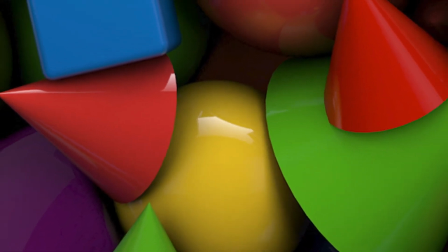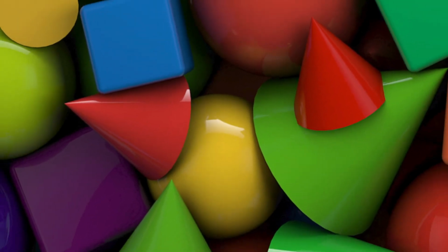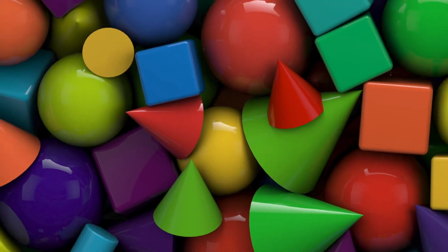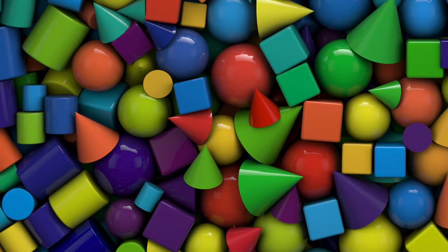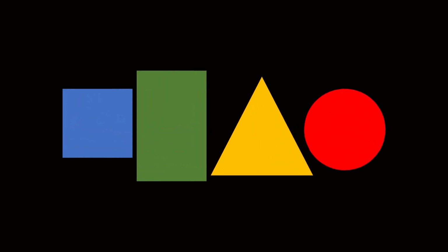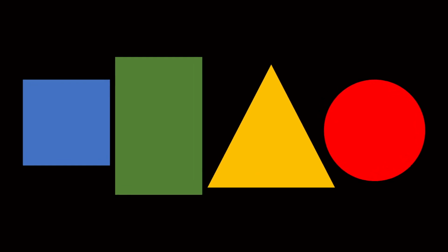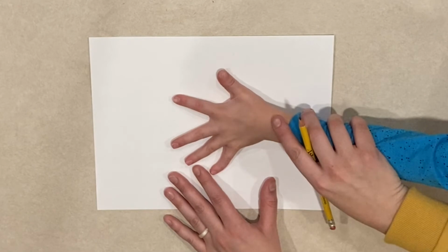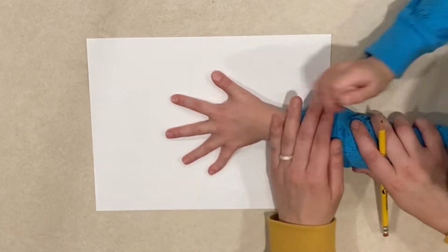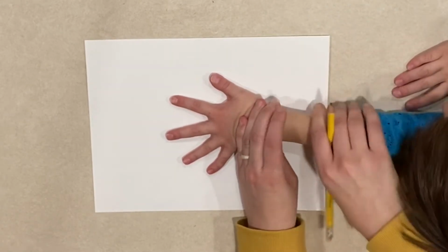Before we begin, let's talk about what 3D means. 3D, or three-dimensional, means an object that has three dimensions: length, width, and height. A three-dimensional shape, for example, is a cube, cone, cylinder, or sphere. A square, rectangle, triangle, and circle, on the other hand, are two-dimensional shapes. They are flat, while three-dimensional shapes have thickness or depth.